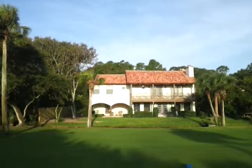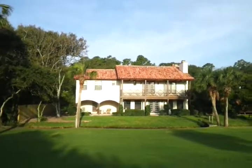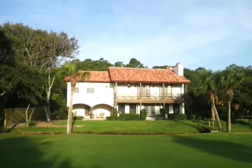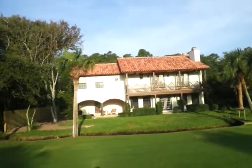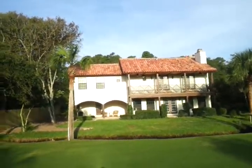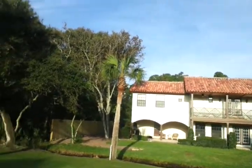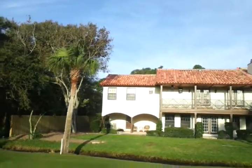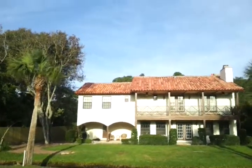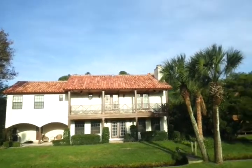This is the Ponte Vedra job in Jacksonville. This is the completed job. I'm going to close up on the job — got some little cleanup to do. You can see where we put the glazed yellow flowers in the ridgeline. You see how nice and rustic the roof looks? Like an old Italian roof. This is about as authentic as it gets.